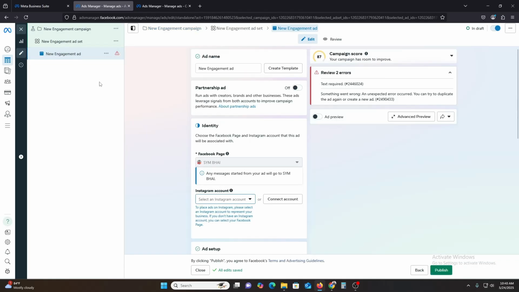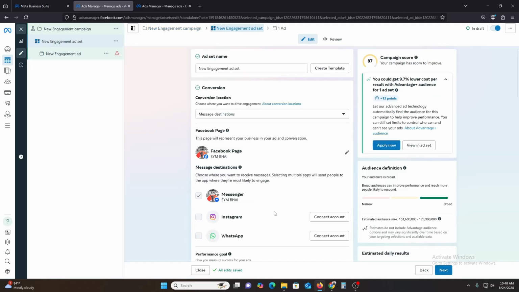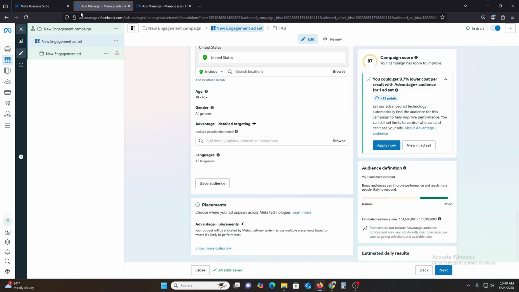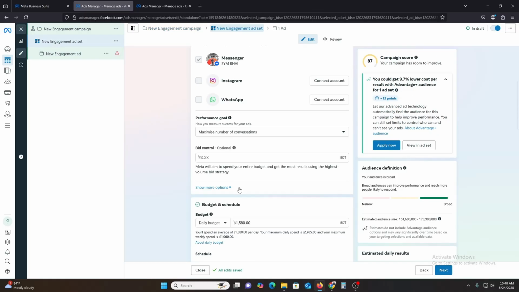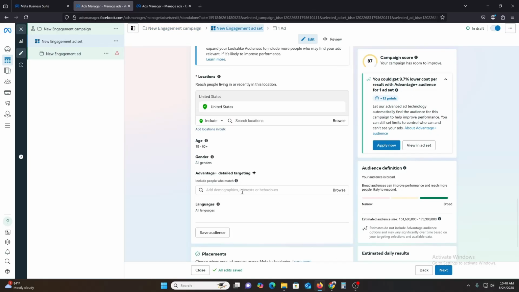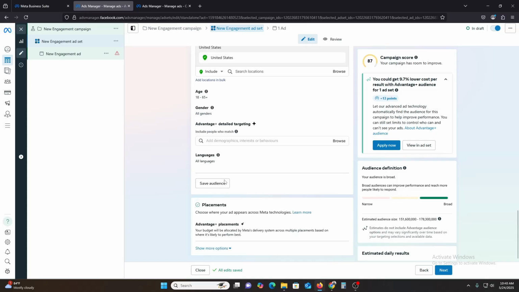Or if you select by default, like let's go and select A/B test audience, then you will see the differences here. Here you are allowed to select 2 audiences, so it's totally up to you how you are going to add audiences here.